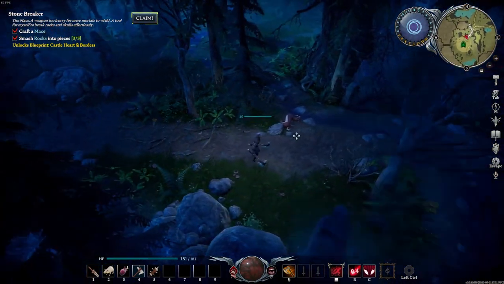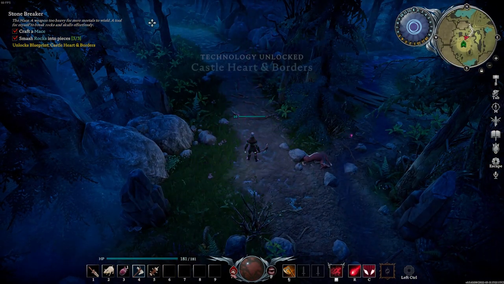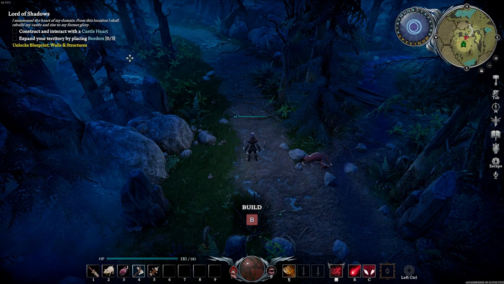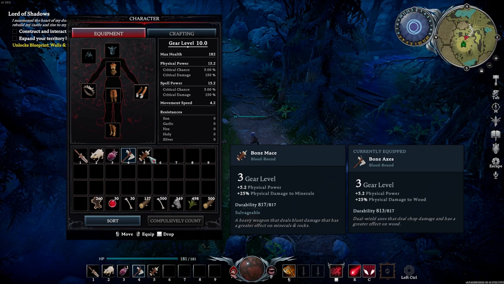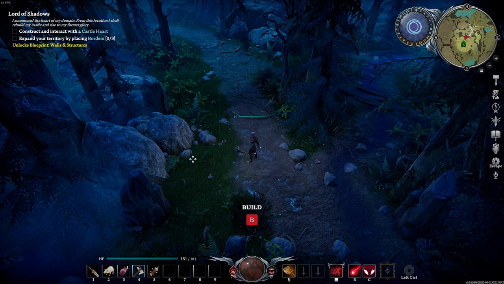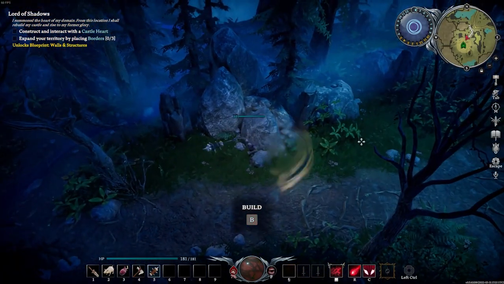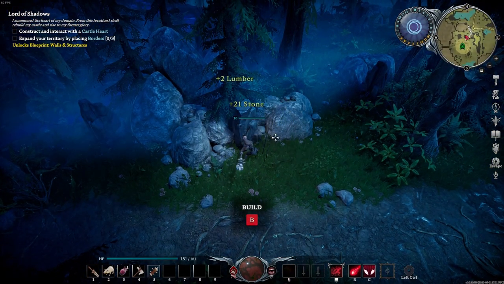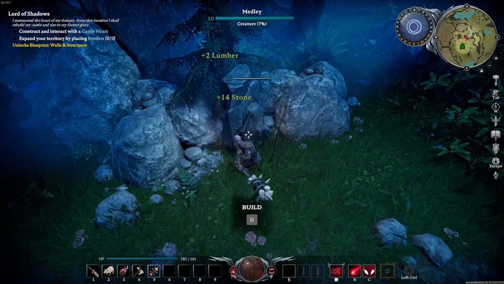Yeah. Okay. We're good on animal hide now. And let's try the... Oh, castle heart and borders. Okay, now I bet we... Yep. Blueprint, walls, and structures. Very cool. Where's our bone mace? This is a heavy weapon that deals blunt damage that has a greater effect on minerals and rocks. Let's try that out. Gotta find some rock first. That's a beastly looking mace right there.